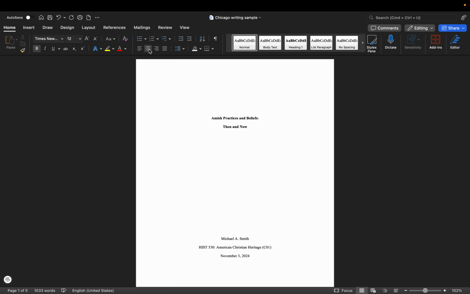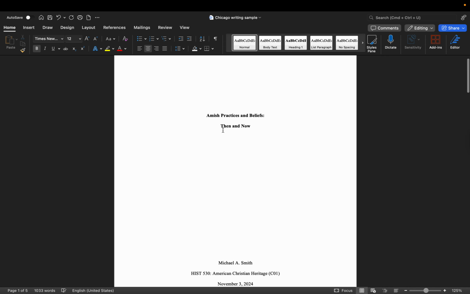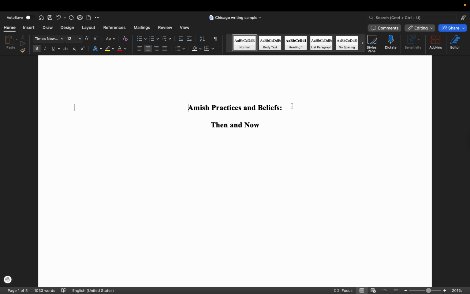Now, before we move on from this point, I want you to see how I have this set up. You're going to come down about a third of the way from the top of your paper, and you're going to type in your title. I split mine up because I think it looks more professional. Your mileage may vary. But type it out, and then if you didn't already bold it, come over here, right under where you did the font and font size, is bold, italics, and underlined. And when you click on the strong B, it makes it bold. Your title must be bold. We have to see it to know what we're talking about.